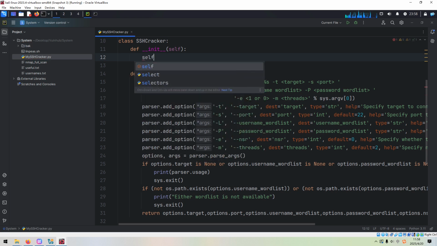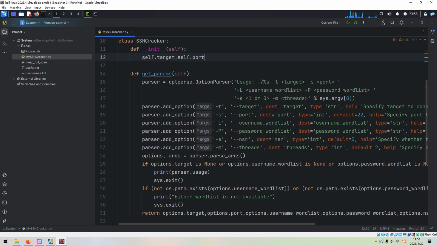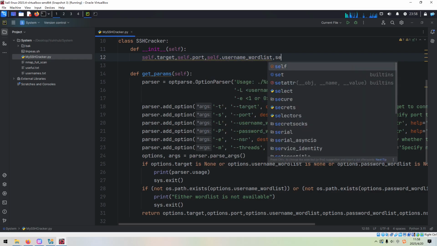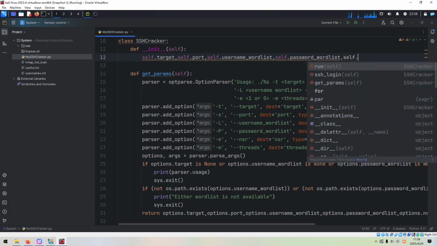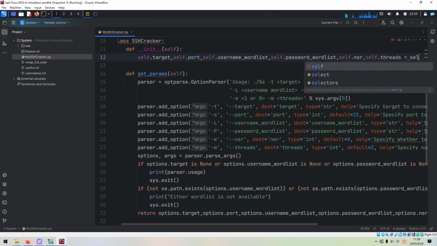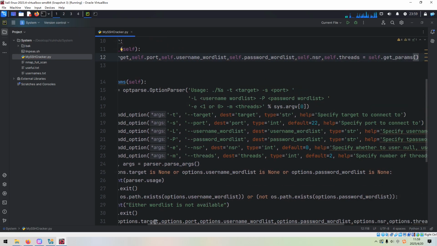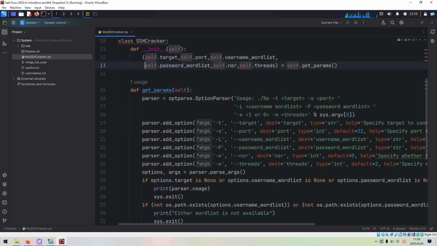So self, this will return a tuple, so we can unpack this tuple: self.target, self.port, self.username word list, self.password word list, self.nsr, self.threads, get parameters. A bit long. Can we make this line across 2 lines? Okay, it's okay.